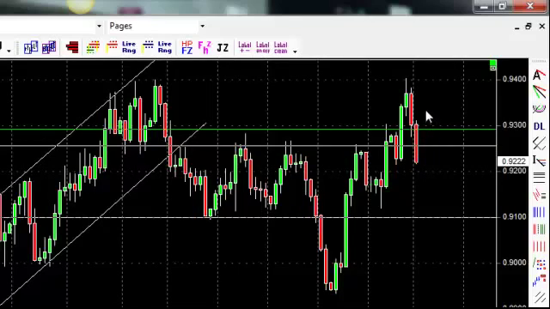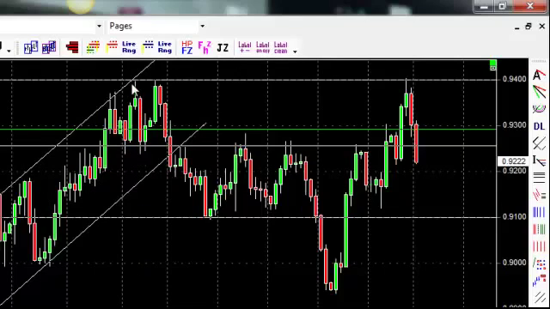Now where would I put my stop loss? I'm going to put my stop loss on the nearest swing high where price was rejected. So where would that be? The nearest swing high was right here at 94.00. Now if you look across here, back in December and in January, this pair, no, these are both January. In January, and then here in March, price came up to 94.00 three times. This is what you call a confluence of events.